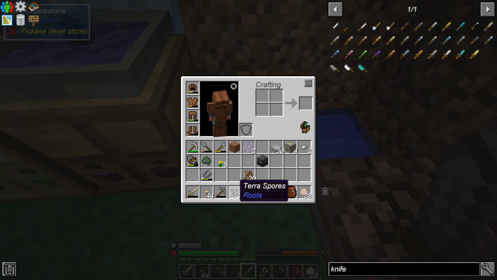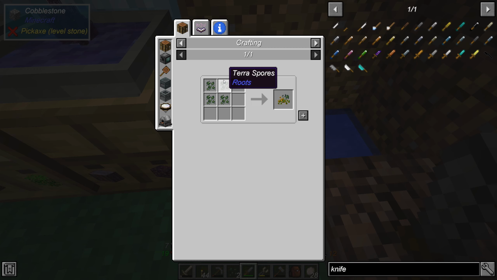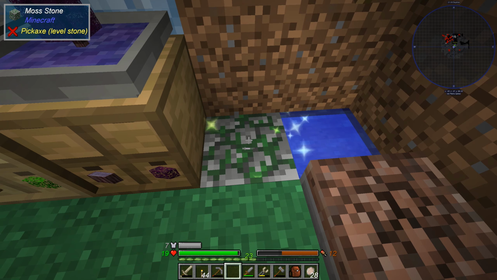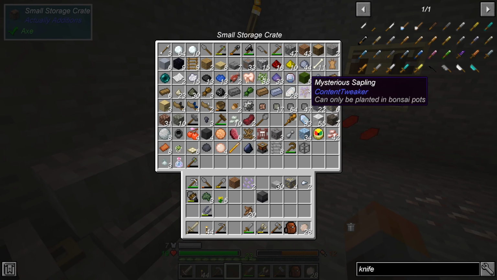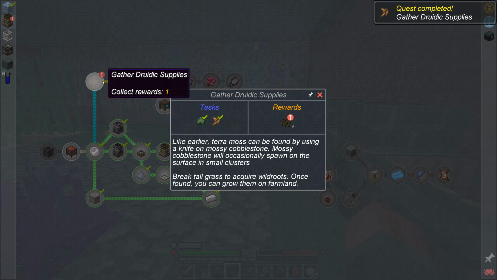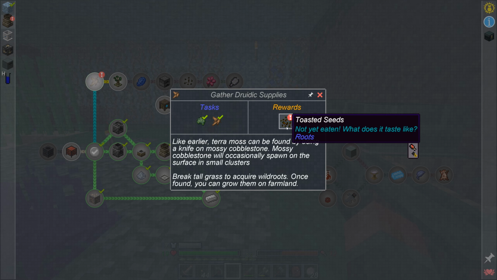I'm not sure if we can reproduce them. Can we actually grow them anywhere? Does not say. Just says we can get mixed seeds from doing that, but we can create more, and that gets us more terra moss. So we should already have some of this in here somewhere. Yeah, one more. There we go. And we have everything we need for that. So gather druidic supplies, we get 4 toasted seeds.